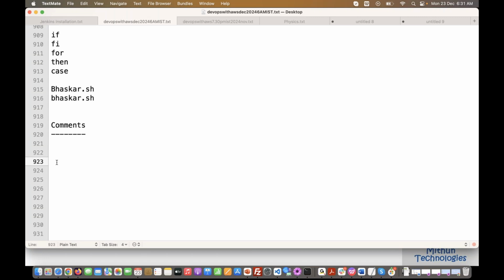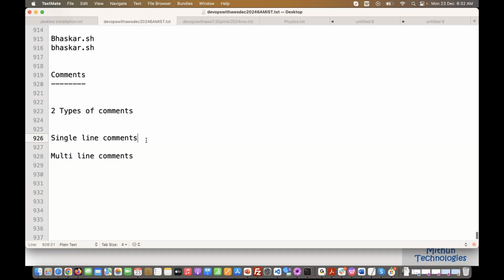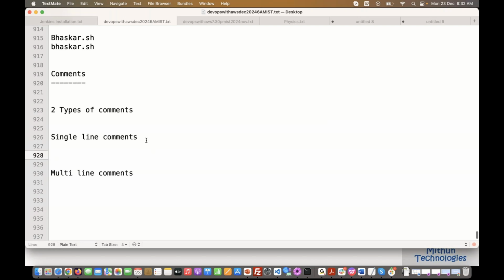So shell script supports two types of comments. One is the single line comment. Another one is the multi-line comment. How are we going to represent the single line comment? We already discussed it: hash.